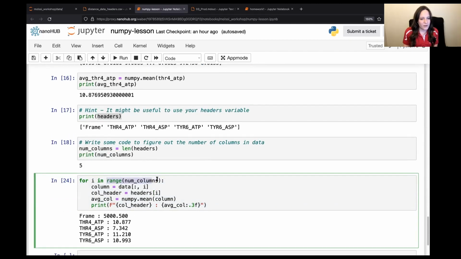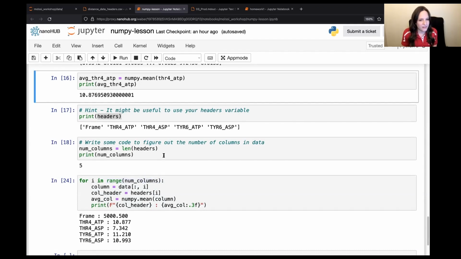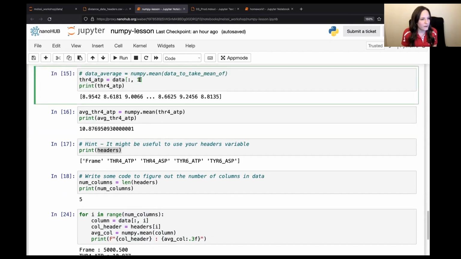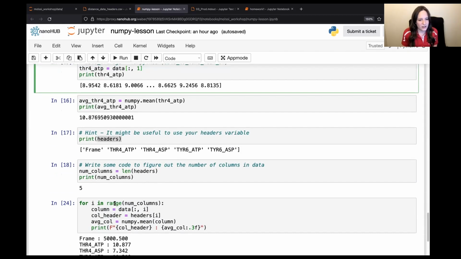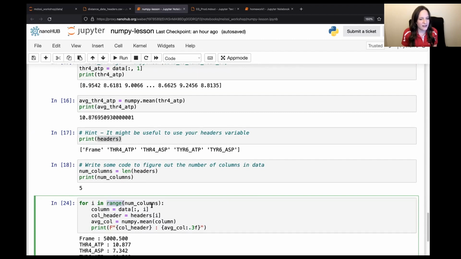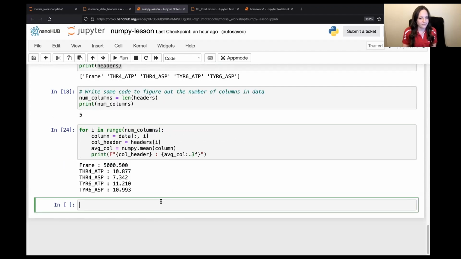So this for loop, it was a new kind of for loop, and it's the kind that we use when we want to count. So we noticed when we thought about what we wanted to do here, we were changing a number. And when we change a number, we can use a for loop called a range. So that's what we did. This range makes i into a number that counts up to whatever number you have here. So that's what we did with NumPy.